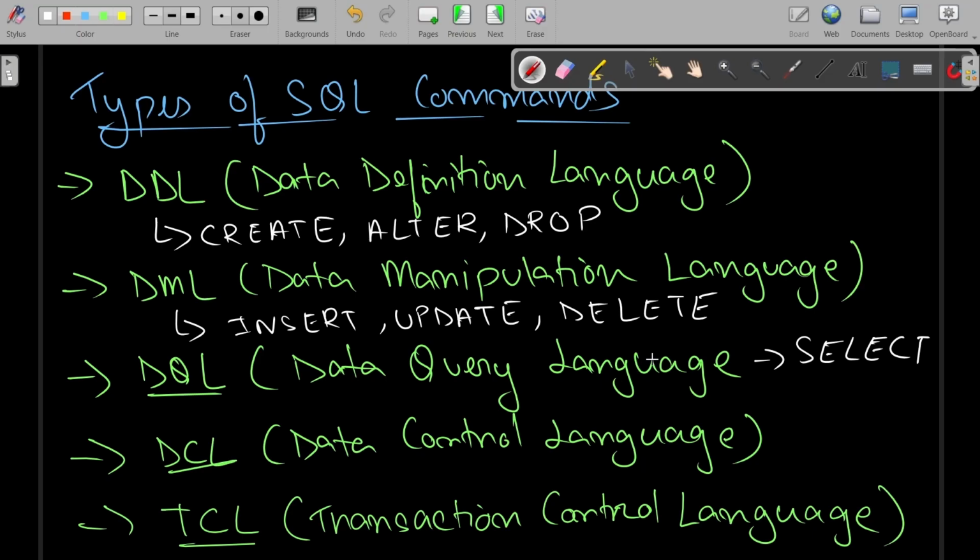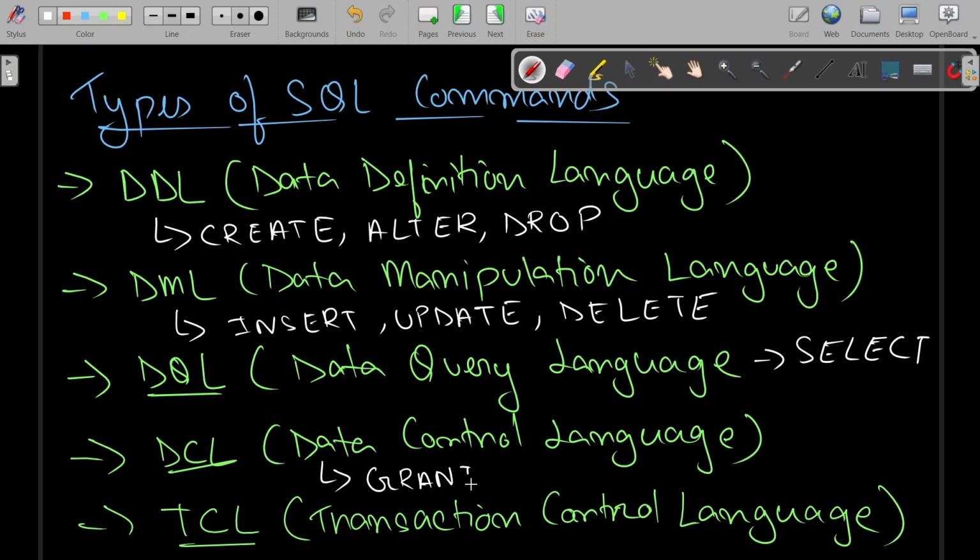What is DCL? DCL is basically grant or revoke the access. Let me write it here itself.